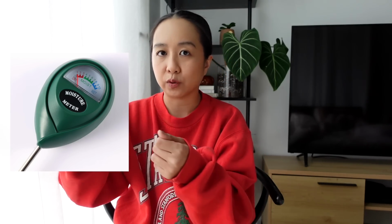So I started just doing the chopstick method or the finger method, which is cheaper obviously, and it's accurate. With the chopstick method, you literally just stick a chopstick or a bamboo stick into the soil. I usually do 2 places just to make sure, and then I pull it out. You can literally see if the soil is wet or dry, or you can just stick a finger in. If it's not a super deep pot, just stick your little finger in there and feel if the soil is wet. To me, that's been a way better method to see if something needs to be watered or not. I just really dislike moisture meters.